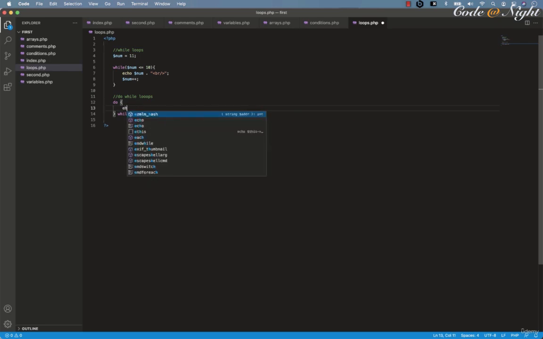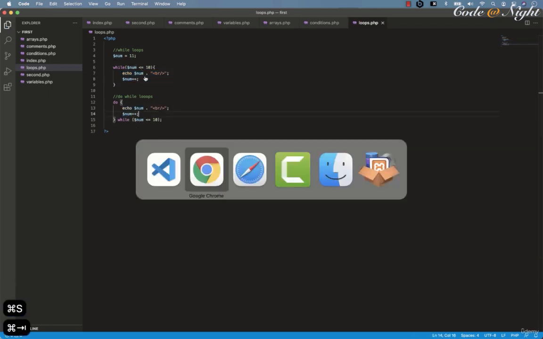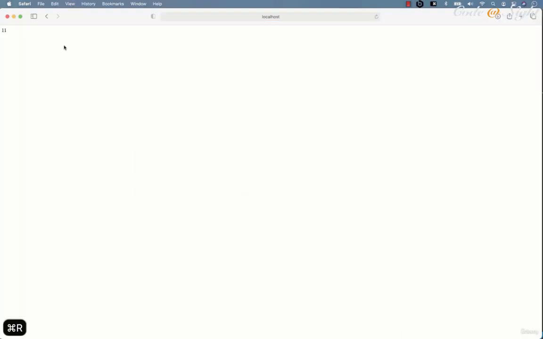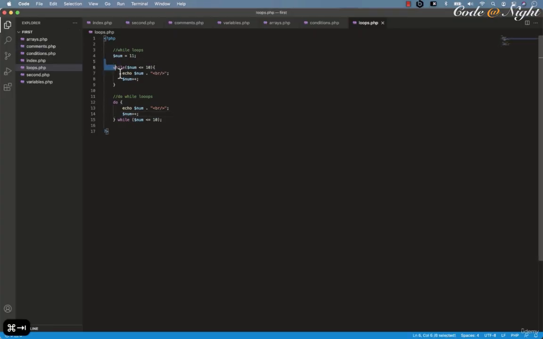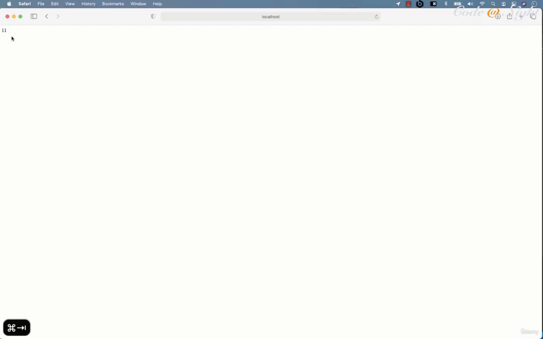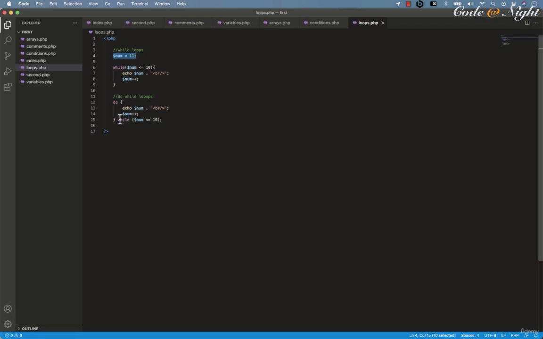And if I now go here and say echo num, I will just copy this and paste it down. Okay, and then I will save it and get back into Safari, refresh. As you can see, only 11 has been printed. Here nothing gets printed. Here only 11 gets printed. It is because num is 11. So let's now take a little walk through here. The num variable value is 11. It goes inside this do loop and executes echo 11 and it prints out here. And now it becomes 12. And what happens here? Now it goes back into this while condition and checks is 12 less than or equal to 10? No, so it gets outside.